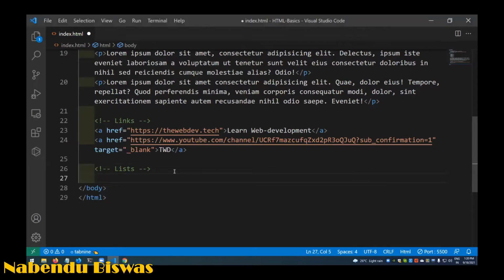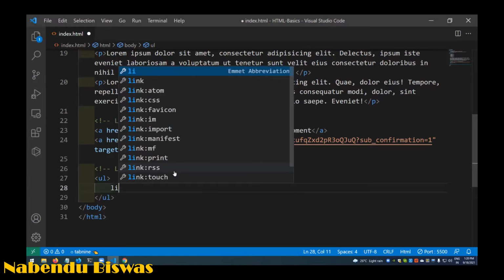So list is there. Then UL, I'll do unordered list. Lists are of two types: one is unordered list and another one is ordered list. Inside the unordered list there is something known as list item. I use a lot of shortcuts in VS Code.